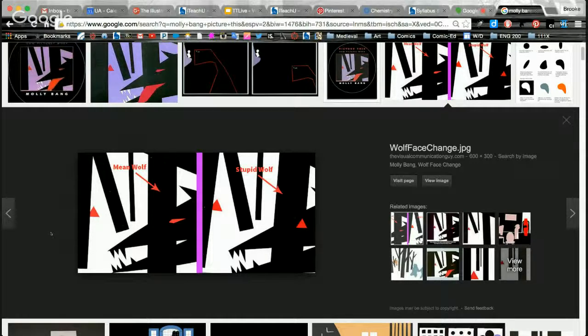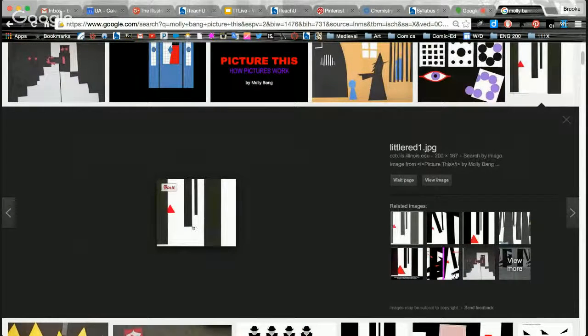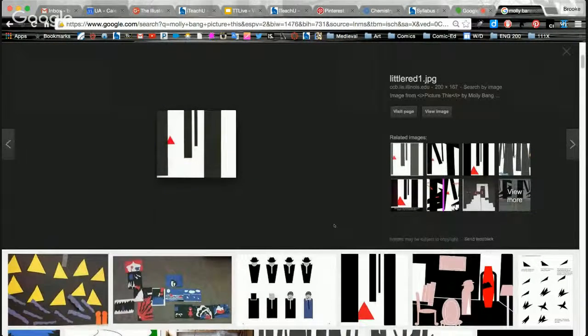She begins the book with spatial orientation. If the wolf's head's not there, all these triangles are straight. We know it's a forest. This requires no drawing ability. It's just a matter of composition. If this triangle is there and there's a tree in front of it, we get an understanding of space. Again, when this is over, I'll link to it so you can look at the whole thing. Here's an example of distance, and how by tilting some of the trees, you create a more sinister environment. This may be a little more in-depth in storytelling than you might want, but it's useful to look at if you consider yourself not good at representational drawing.